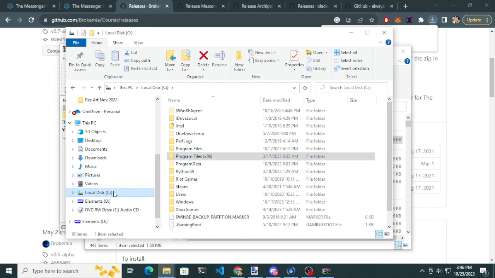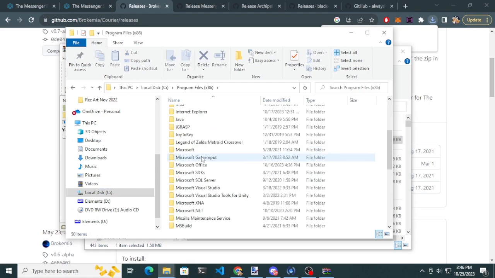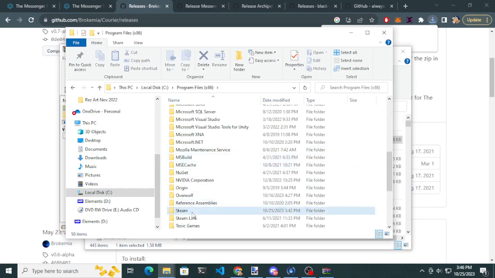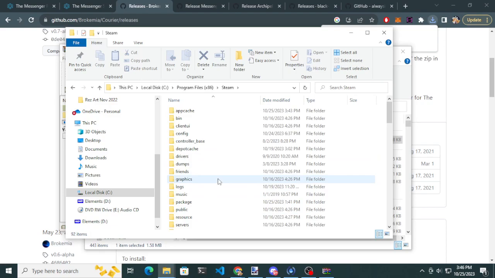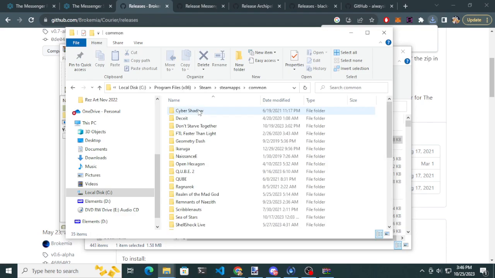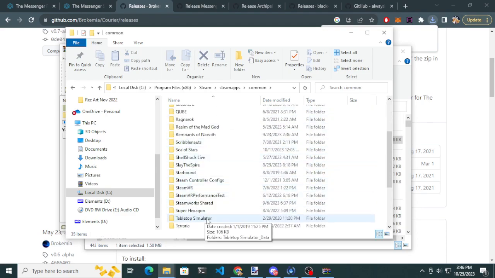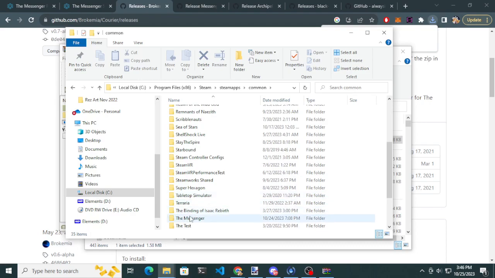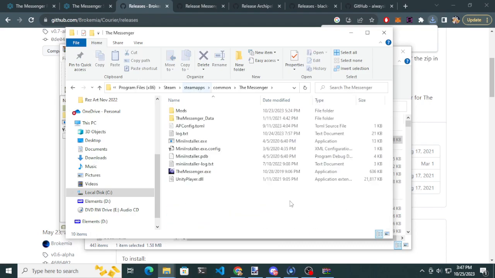I have mine in my C drive, and I'm going to go into my program files, into Steam, into Steam Apps, Common, and the messenger, if I can find it. And this is basically where you're going to put Courier and also all of your mods in this folder.